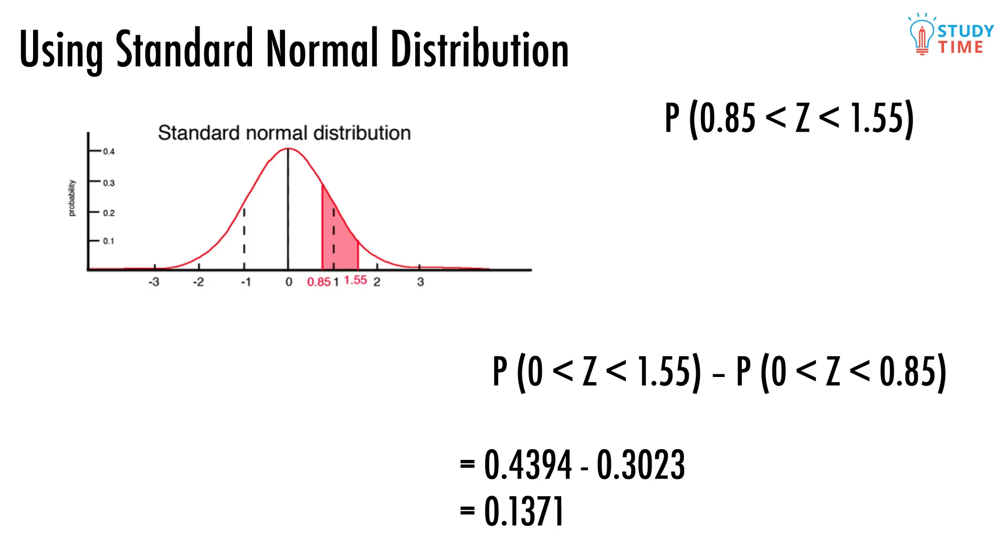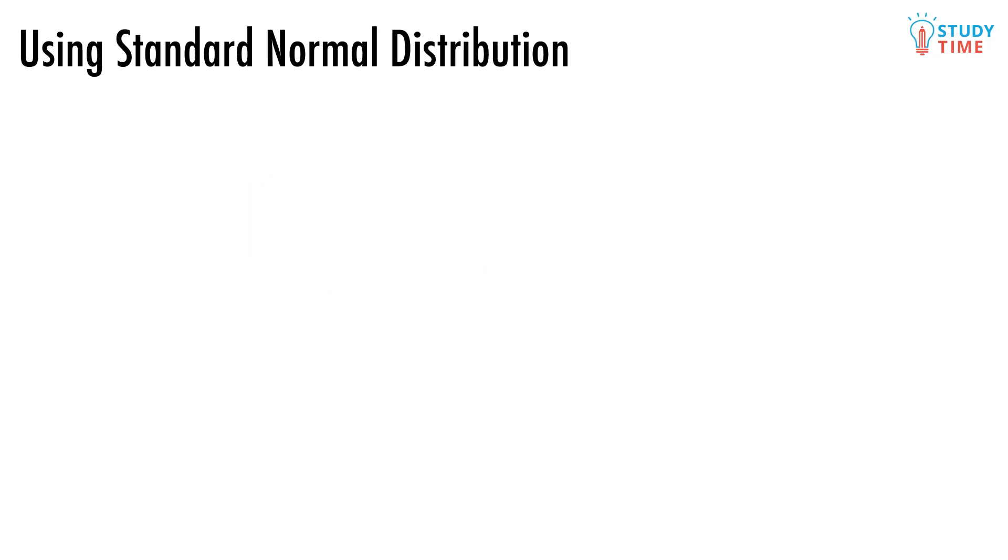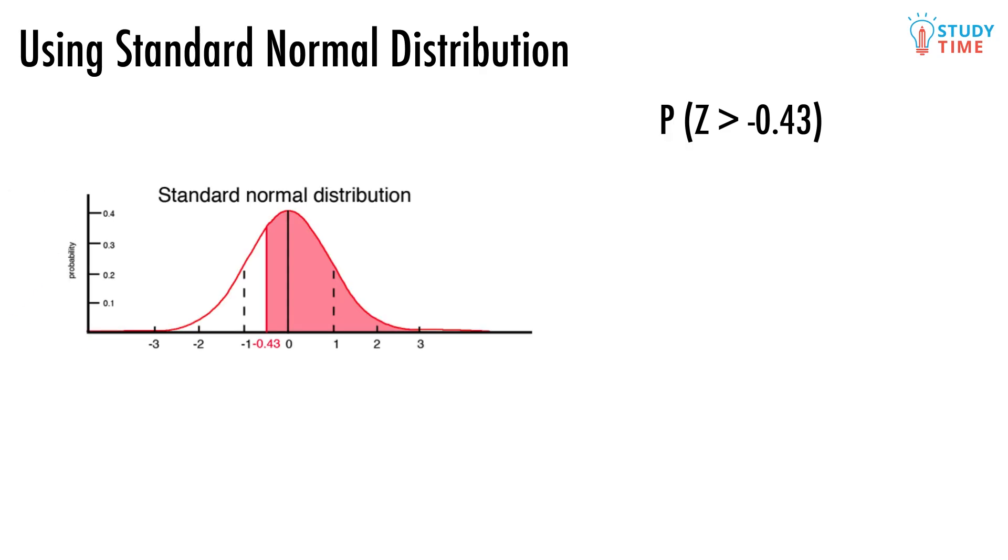Then there's a kind of question that involves a greater than or less than sign, like this one. It's best to think about this problem in different parts. For example, straight off the bat, it's obvious that this red area we're looking for includes the entire right half of the graph. As you know, each half of the graph has an area of exactly 0.5. So we can now pretty much forget about the right half, and only focus on this little sliver here.